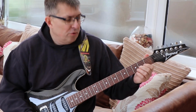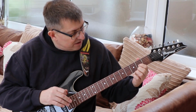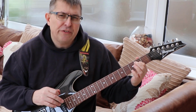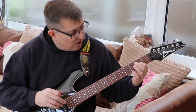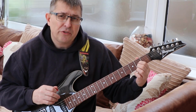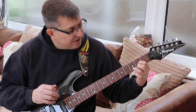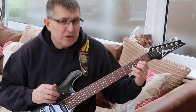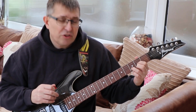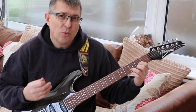We then move to the D chord, which is the chord that I really struggled with when I was learning on the internet. I start off by putting my first finger on the 2nd fret of the 3rd string. My middle finger goes on the 2nd fret of the 1st string, and then my ring finger, or my 3rd finger, will come across onto the 2nd string in the 3rd fret. So we're playing across 2 frets here, but the spacing is quite nice.